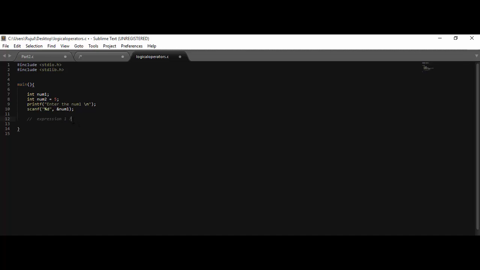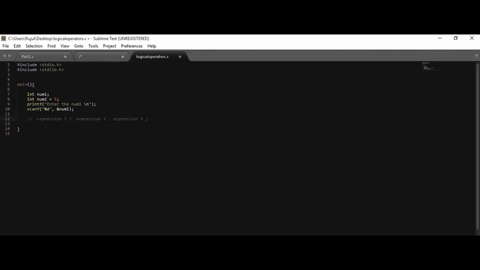If that condition is true, then expression 2 will be evaluated or executed. But after expression 2, make sure you write a colon, not a semicolon. And if the condition is false, expression 3 will be evaluated or executed. And then after that, make sure you have a semicolon.